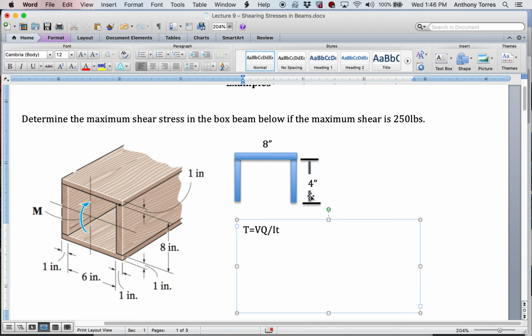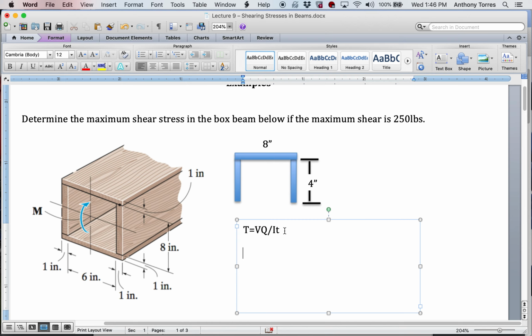And I got the 4-inch dimension from just the web, this little piece from here to here, which is 8 inches. So half of that is 4 inches. But notice it's not all the way to the top. It's just to where they intersect right here. The top has a thickness of 1 inch, which I didn't draw because I figured those lines would be too close. But the top part is 8 inches, and I got that from 6 inches plus 1 plus 1. So I just turned it to the side. We'll use that in a second, and it will make more sense when we calculate Q.